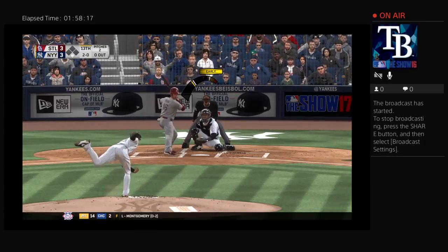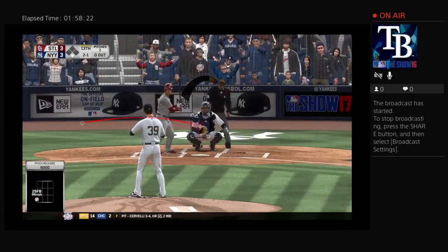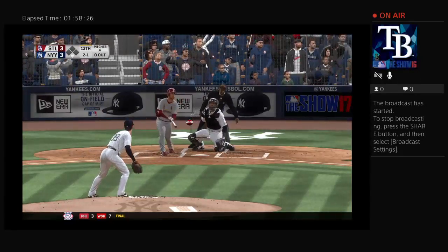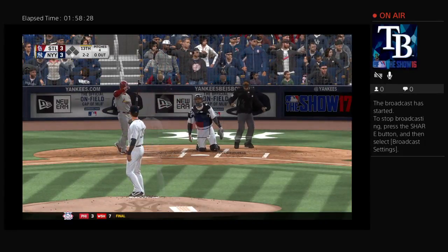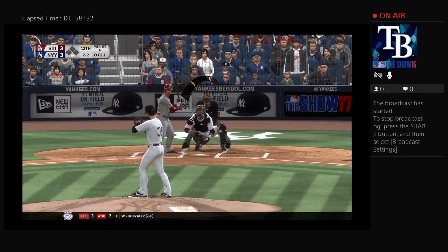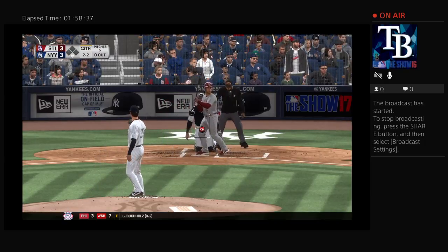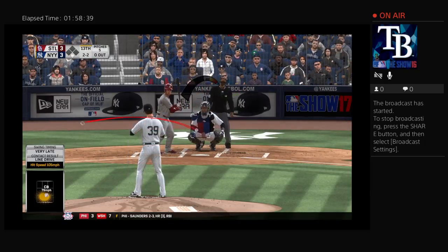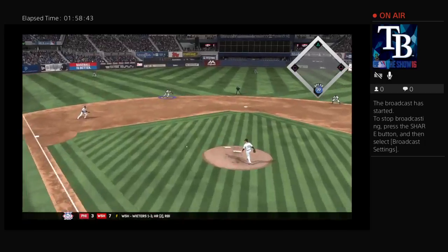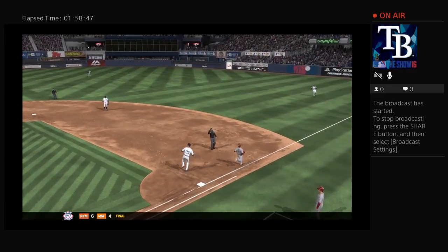Well, this is the matchup they wanted, bringing in the reliever, but falling behind 2-0 doesn't exactly help the situation very much. Fouled back. Ready on 2 balls and 2 strikes. Here it comes. And another foul ball. Another 2-2 offering. Hit on the ground to short. Taken in by Gregorius. And a good throw gets him 1 gone.